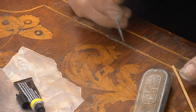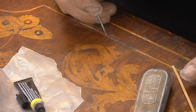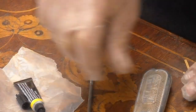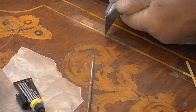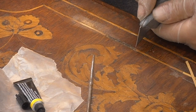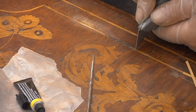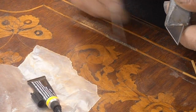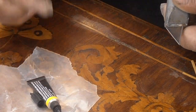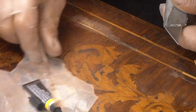What I'm doing here is replacing some inlay on an antique table, and what I'm doing is scraping out the old glue and cleaning the wood for good adhesion. My little way of doing things is, as you can see, I cut out and fit the wood.